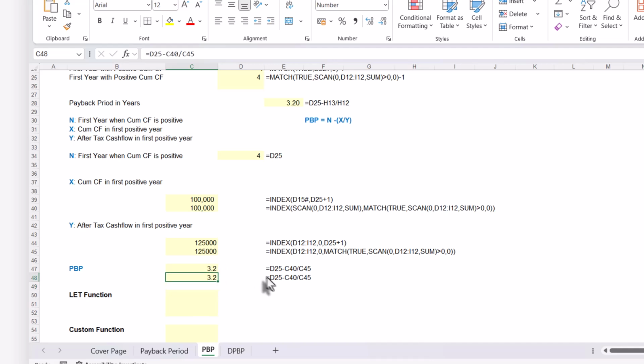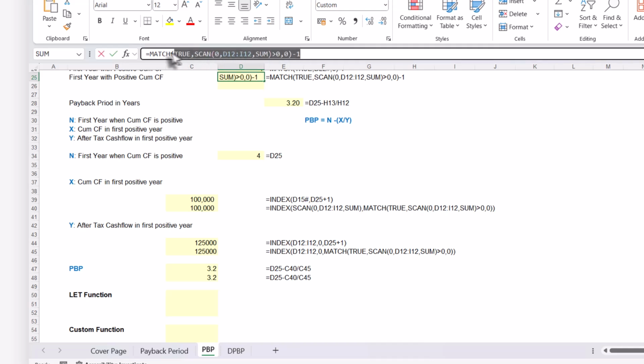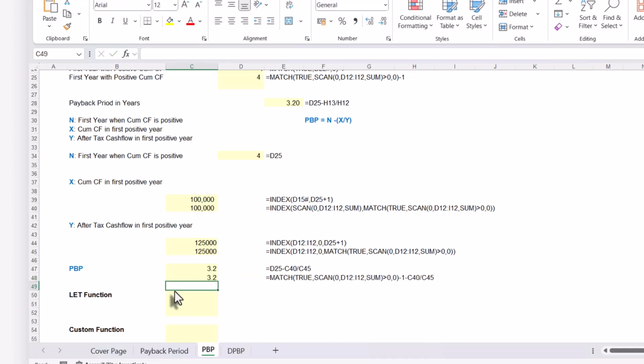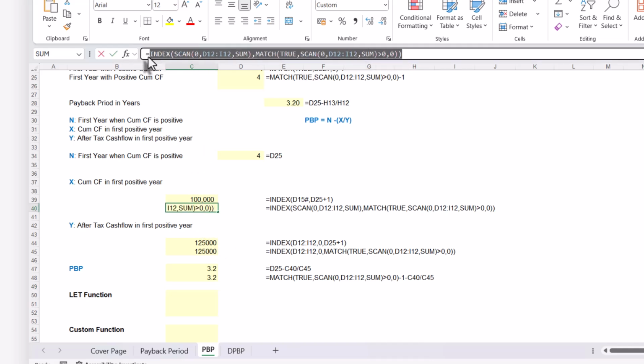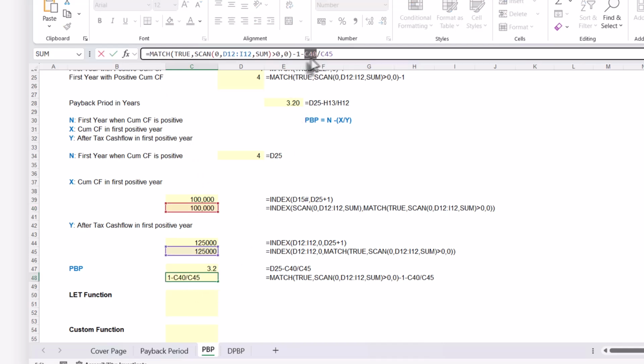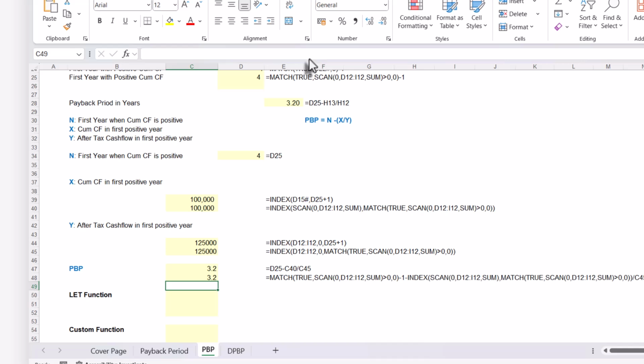And I need to replace D25. So D25 is this MATCH function. I will copy it from here. Replace this. And I do the same thing for C40. And I replace C45 also.